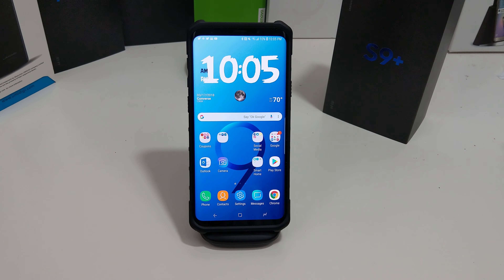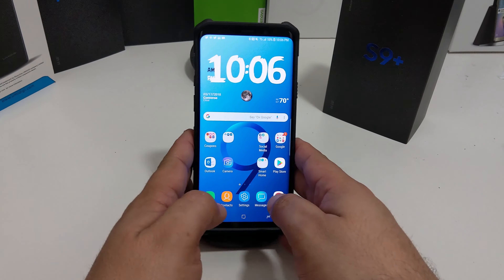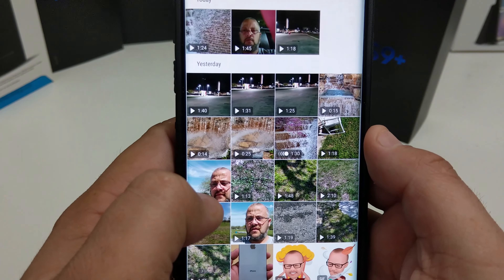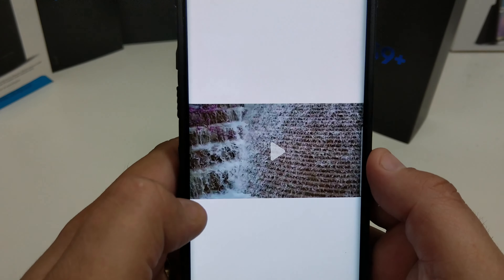The first thing you need to do is take your video. It doesn't have to be 15 seconds long only — you can make it as long as you want. You can trim it in the app and I'm going to show you how to do that really quick. So you take your phone, make your video, and then go into your gallery and pick the video that you want.